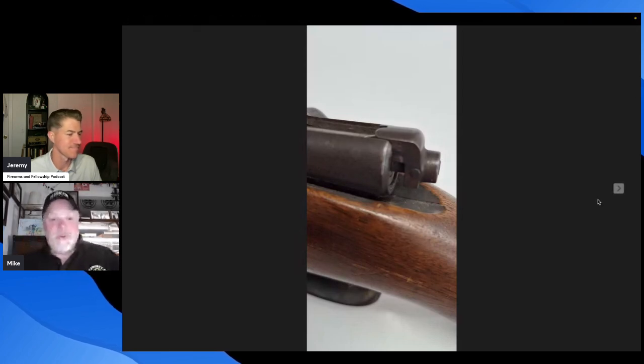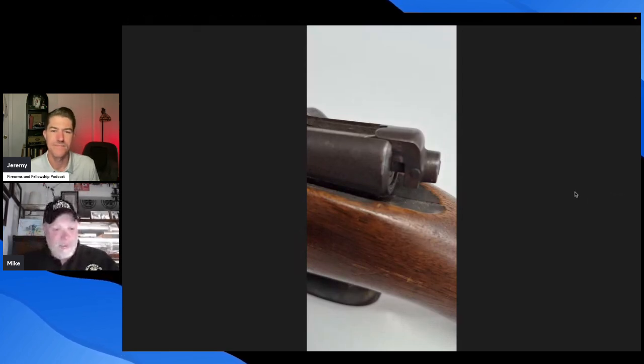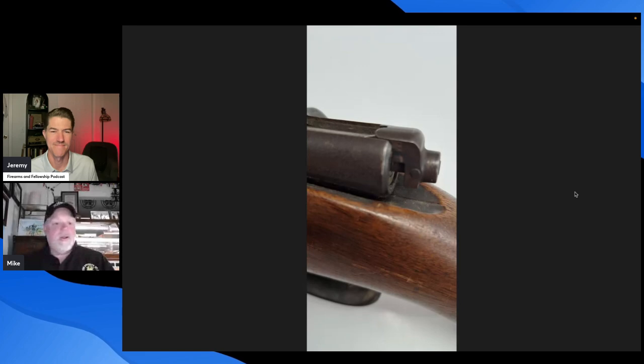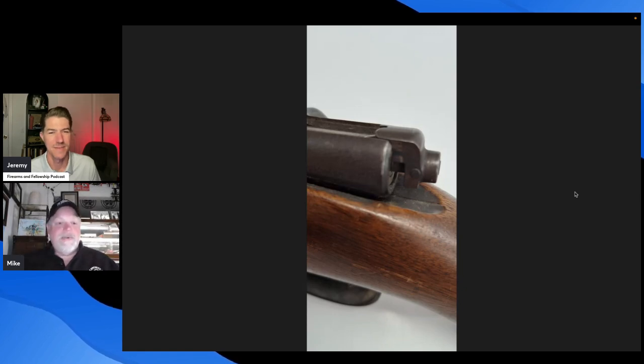Don't think you have to do all the research and become an expert when you start. I started collecting Remington 22s just as a hobby, and as I went, I learned more and more about them. You'll learn about models that were a little bit harder to find with lower production numbers. As you build your collection, you build your knowledge. You're finding that out too with your recent acquisition — you picked up a couple of typewriters, you start learning about them, and that may set you down a path to learn more and more. As you build your knowledge, you're able to find those better ones to really update your collection and move it forward.